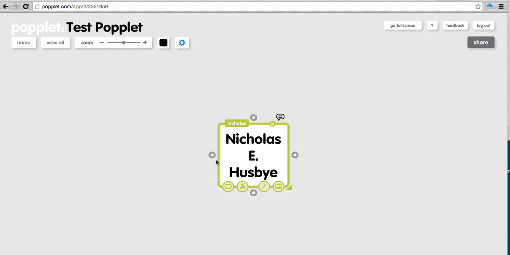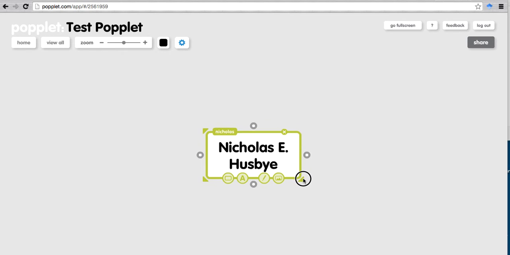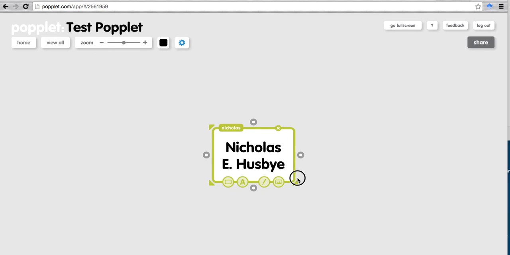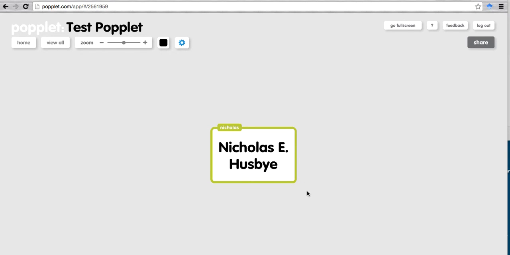So look at your Popplet, and there are these triangles in 3 of the 4 corners. These are the resize and stretch buttons, so you can see that I'm playing around with them to see how they work. I think I like that one better, so I'm going to leave that there. So these help you resize the Popplet that you are utilizing. So that's my first Popplet, and I've typed in it, which is great.